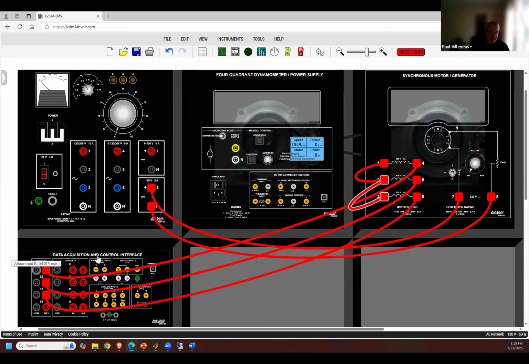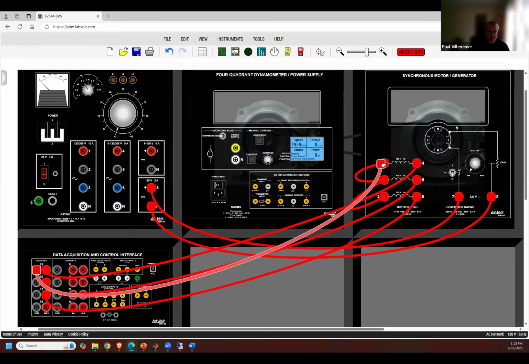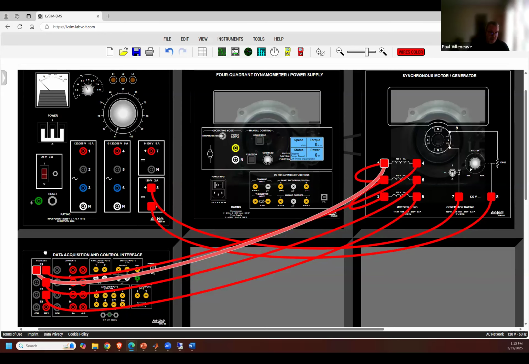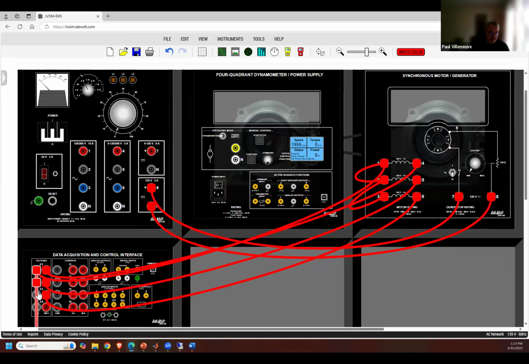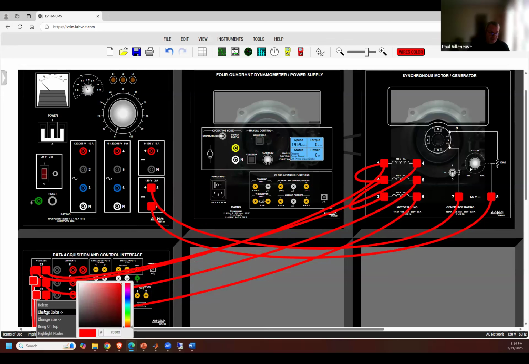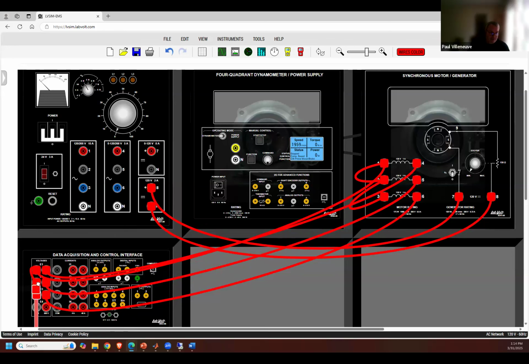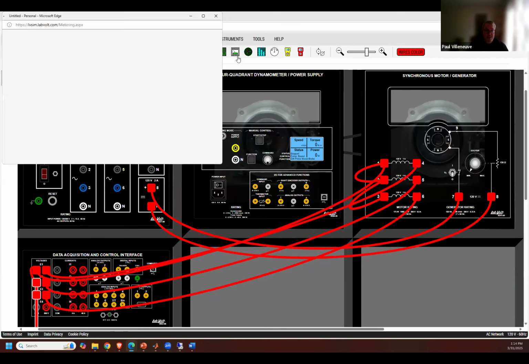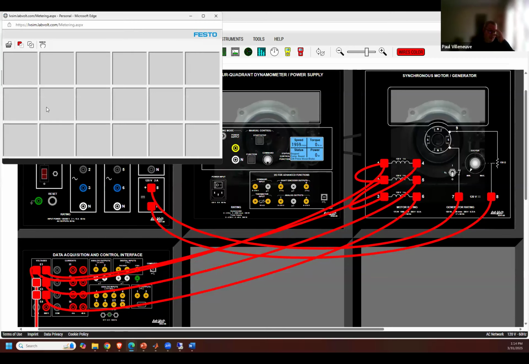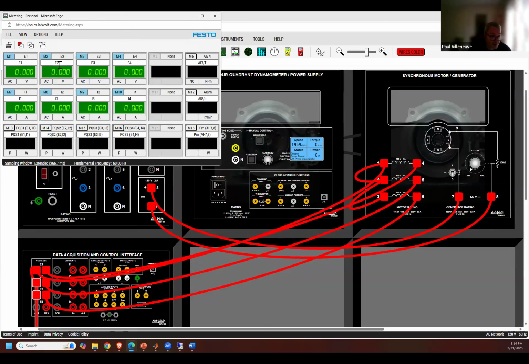And Arthur's absolutely right. Let's drop over here on any phase because they're all shorted together. And move that out of the way just a bit and connect this to this. Move that out of the way. And this to this. Oops, I'm going to connect. Guess I have to delete it. Okay, so now I'm going to go back to my metering in here, and I'm going to see if E1, E2, and E3 are set up to monitor voltage, which they are, and they're monitoring AC voltage.